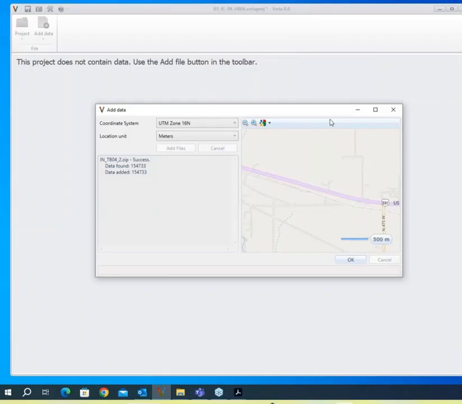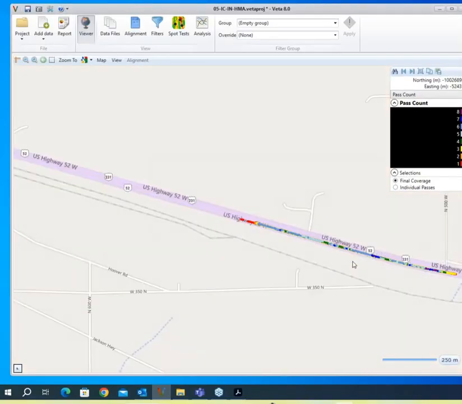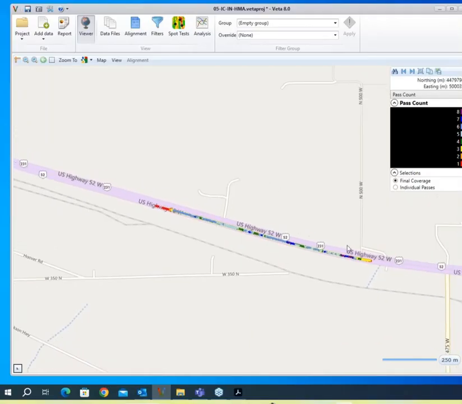And then you should have a little map that pops up over here, which should show the vicinity of where you were working. And if you ever find that this little mini map does not reflect the location in which you were working, it's most likely because you've used the wrong coordinate system here. So if you end up with a bunch of data in the ocean or somewhere else, you may just want to double check your coordinate system and make sure that that's correct. Once you get here, go ahead and click OK. And so what you can see here is we've got some IC data that's been added to our map.